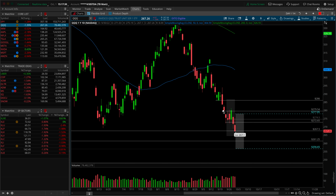But anyways, the QQQ balance range, right? Obviously failing on Friday, just like the S&P 500. The numbers that I would want you to pay attention to are that if we can continue to break down underneath 267.50, we're coming into 261.25 and 256.65. That's the lower edge of the weekly expected move, but also a prior level. It's probably very faint on your screen, but there is a gray line that extends this way, indicating that yes, we do have a number there.